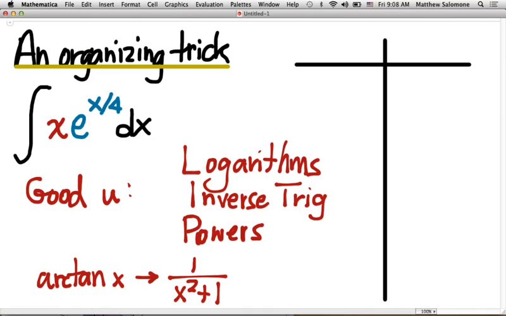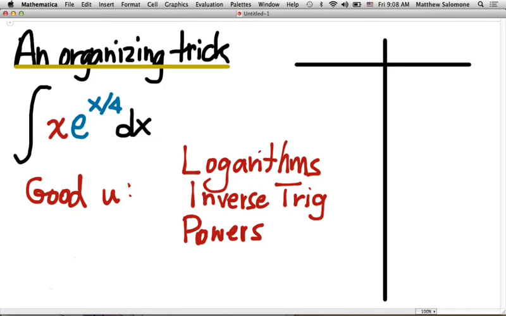Use an integral table if you don't remember that. Which means that as soon as we take the derivative of arctan, it's no longer an inverse trig function. It's no longer a trig function at all, which should be great news for everybody, right? It's just 1 over x squared plus 1. So those are great choices for u as well. What did you say was these arctan functions again, these trigonometric functions?